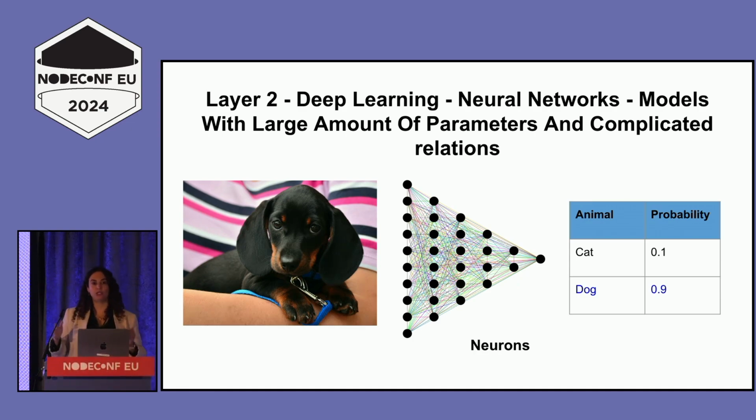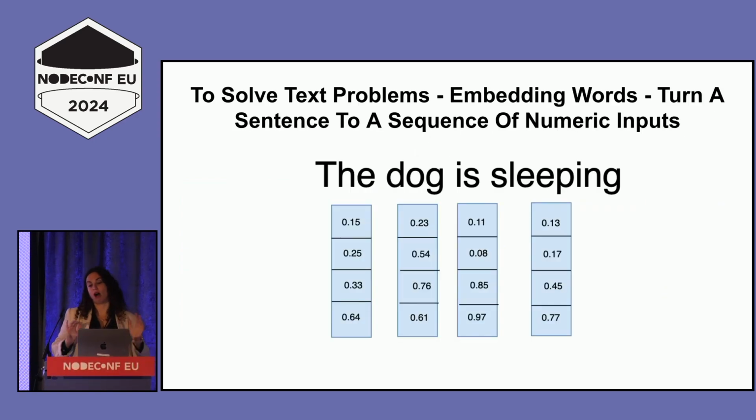Neural networks are models that mimic how the brain works. Actually, it's like a graph, edges and nodes, and each node is an artificial neuron, and they send input between them to get a result. Here's a sample of a neural network that gets an image and classifies it as an image of a dog. Another thing, we're going to talk about text problems.